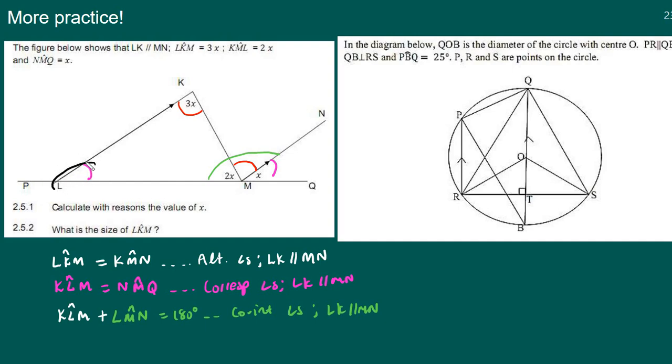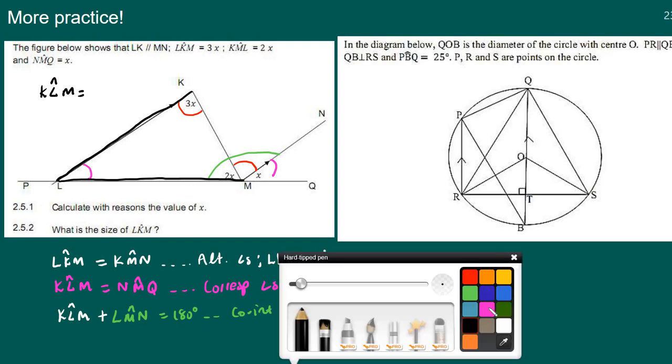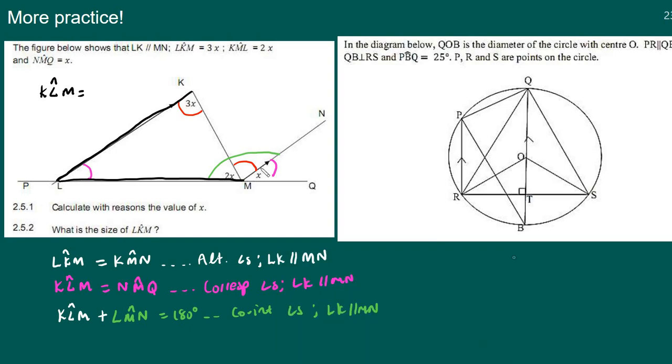But if you want to talk about this one in particular, just look at the lines that make up that one. It's this line and that line. Then what you simply do is follow those lines. So you would say KL, then put a cap where the angle is at the bottom, like you said, and then M. Then it's going to be equal to what? NMQ. Good, now you are following me. NMQ, right?